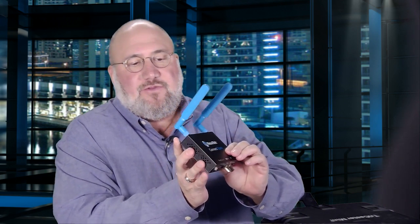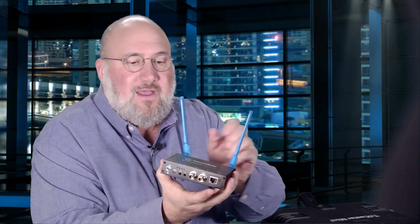An SDI or HDMI converter, and it converts the signal. You get your SDI in with this one, and it converts it to NDI. Now that NDI can be connected to the world either via the internet, via wired port, or via Wi-Fi, which is super cool. So now you can use Wi-Fi to put it on a camera, and now that camera can come directly into your TriCaster Mini.